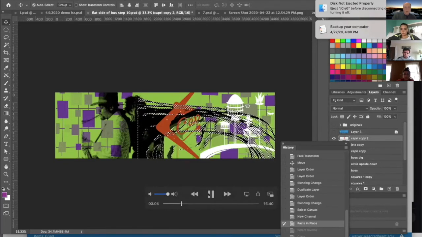Give it a minute. There you go. Now it's the exact opposite of the selection. Now what I've actually selected, and you can tell because of the marquee way out here, this marquee looks exactly the same. It's exactly the opposite, but it looks exactly the same. You can tell I selected inverse because I had this all out here.